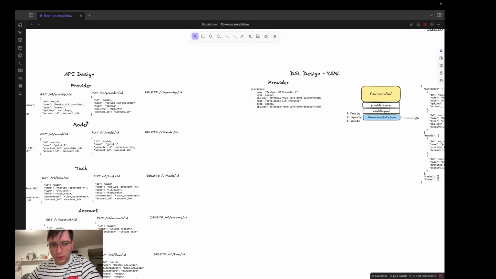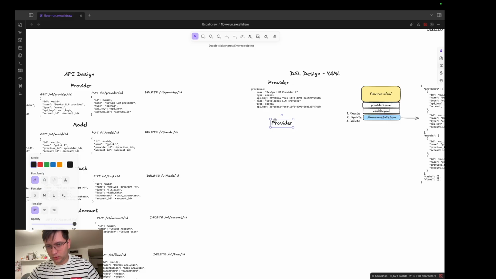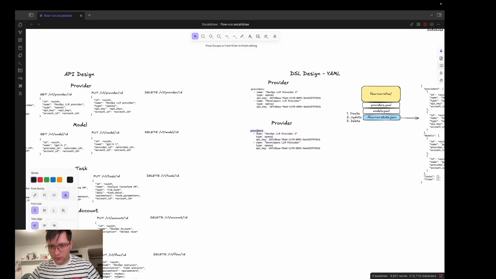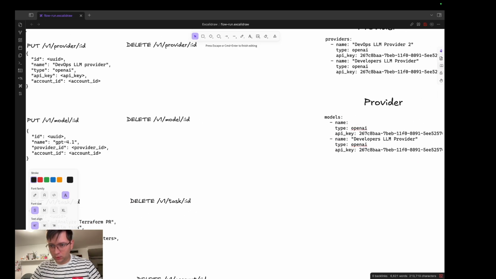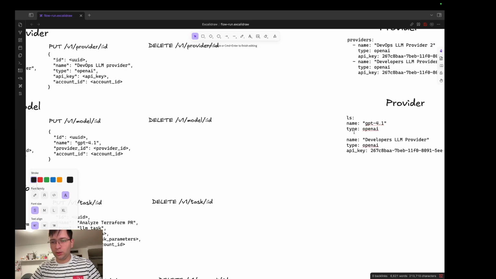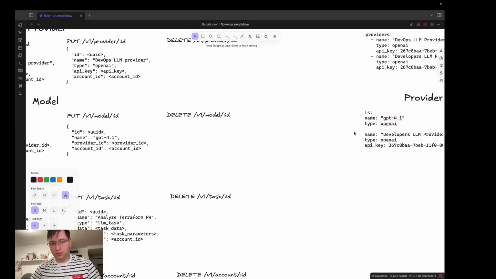We have provider, we have model, so with models we will have the same: name, GPT 4.1, provider, and here is an interesting thing. Name, type, no type, we don't have type.